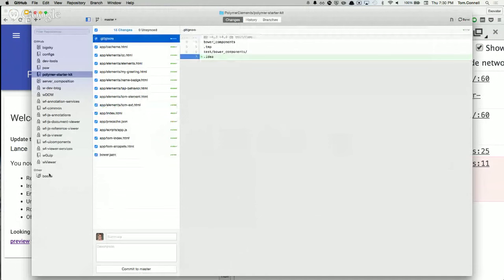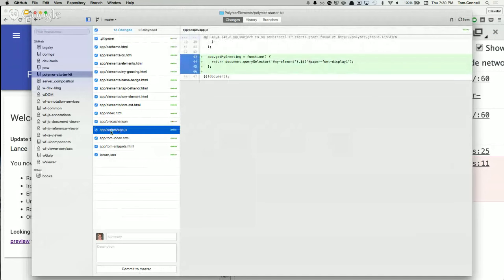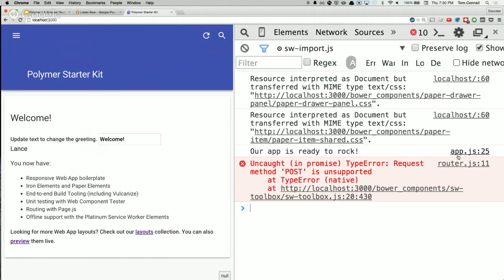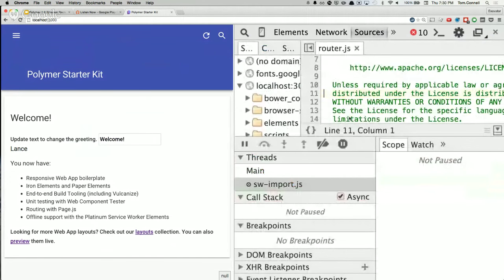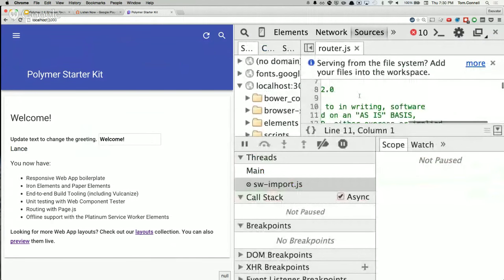Let's check out my bits here to find out what's causing this. I don't think that's it. Weird. Let's look at it. This is fun, right? What the?